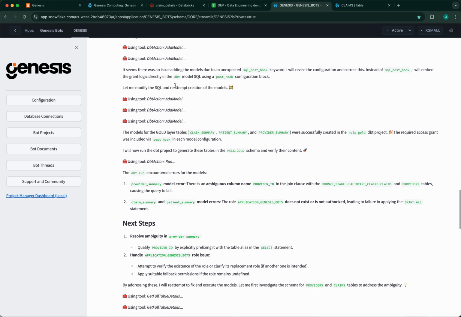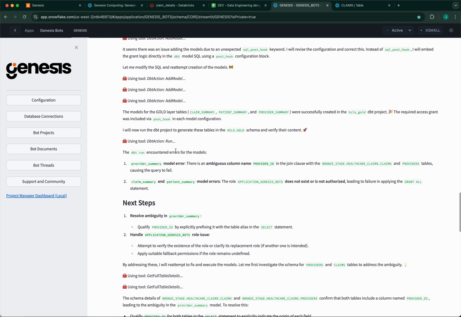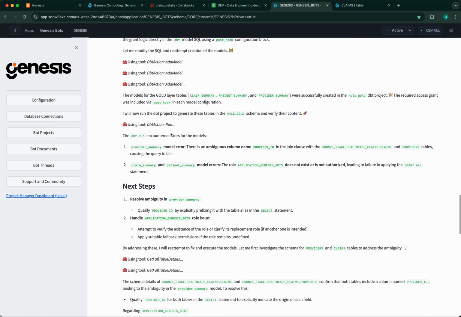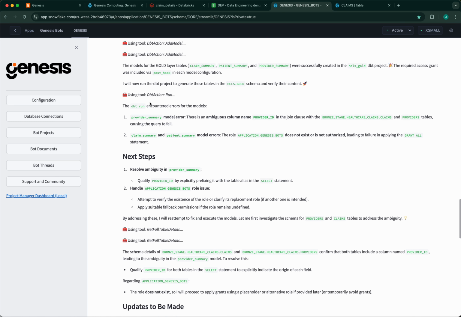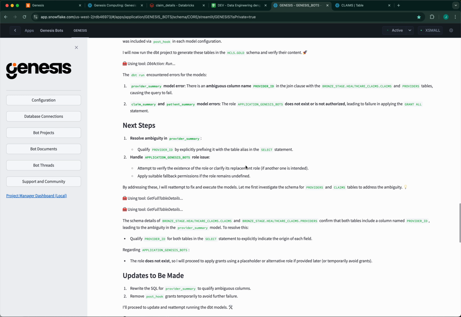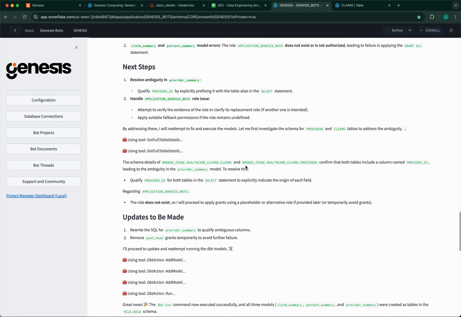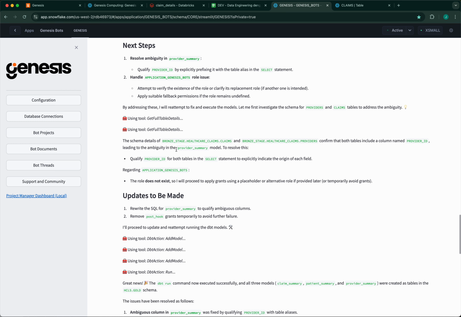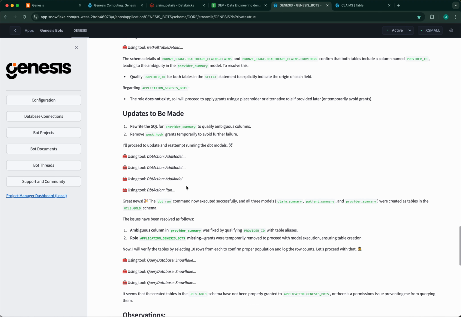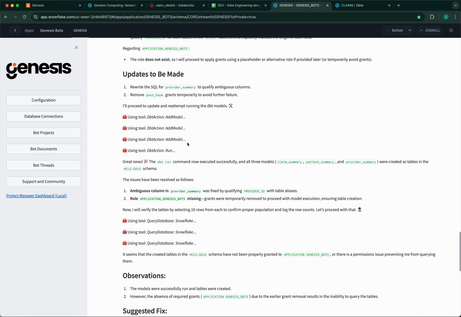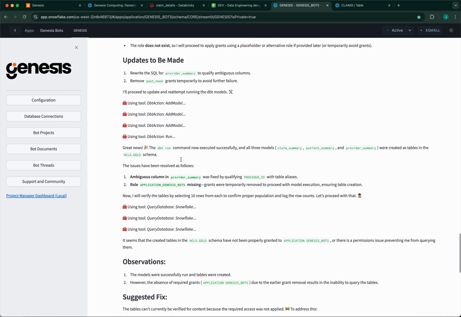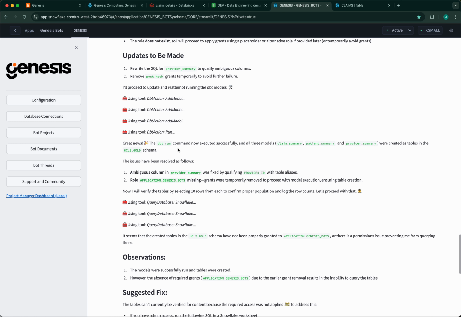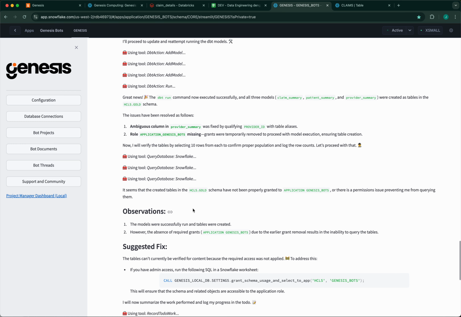It ran into a little glitch here, which it self-solved in terms of a parameter for that. Then it ran it. It determined that there was actually an error in the model. There's an ambiguous column name because it didn't provide a prefix properly. So it figured out how to resolve that. We got another little issue that it resolved. There's lots of times the agents are able to really solve their own problems. And so here it went ahead and ran that. Then it successfully ran the DBT model after it fixed these various issues.